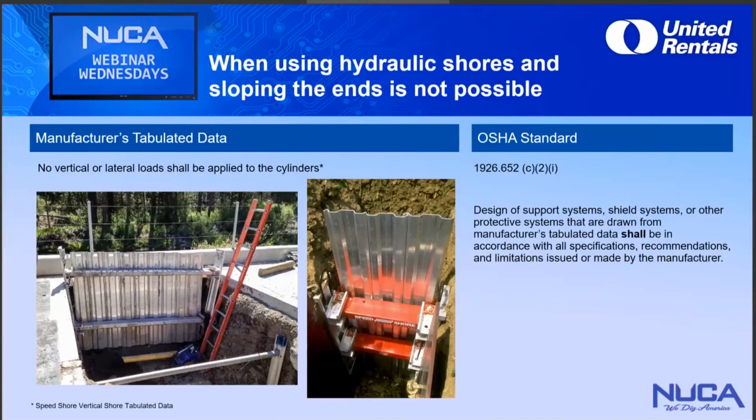What we have to do in those scenarios, as you can see from the illustration, is use manufactured solutions like an inshore. Here you can see it operates very similarly with the use of a hydraulic hose and bucket pump, but would certainly have to be installed with the machine. But that particular design, as you can see, has steel tubing and is designed to withstand a vertical load. And from the back end of that, you can use the approved backing recommended by the manufacturer. Here you can see illustrated the overlap of some of the aluminum sheeting that can be used as an example.